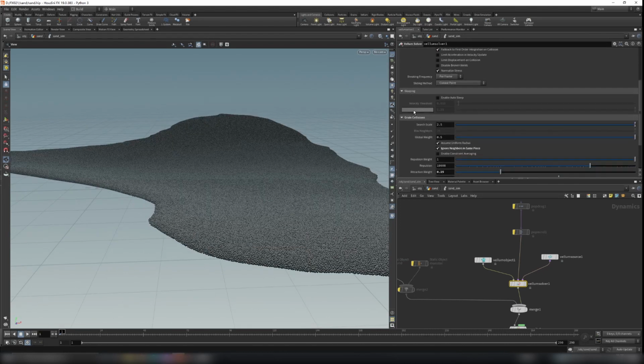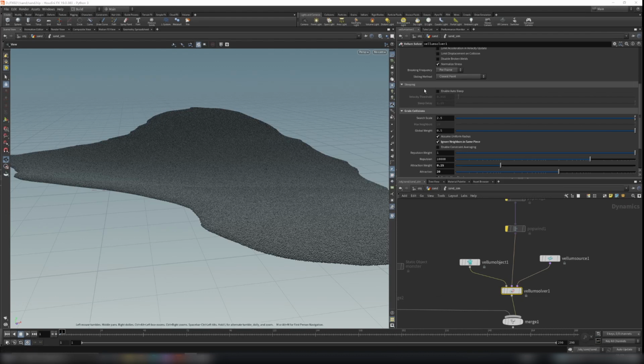Also the sleeping here: if you turn it on, then the particle will be set to stop if it remains near stationary for some time.